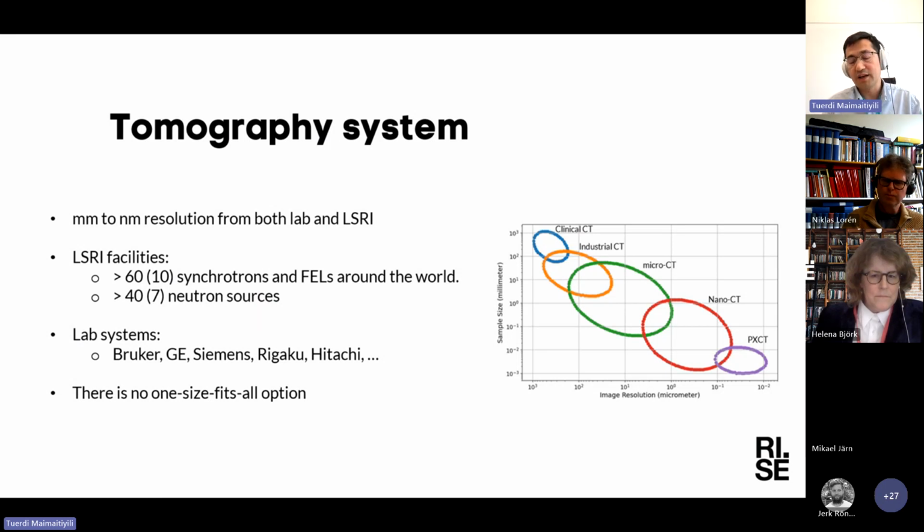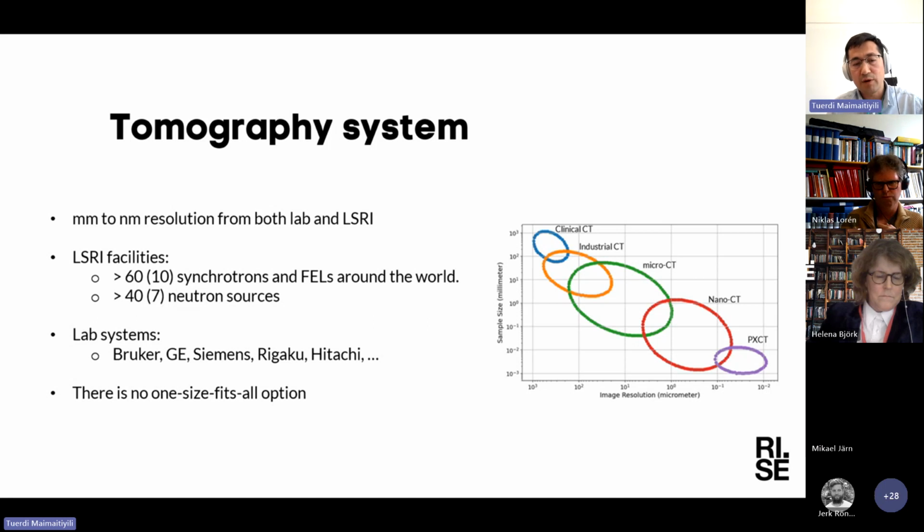In older systems, and even now in medical scanning, we have resolutions of 0.1 millimeter, but now it is commonplace to find scanners capable of nanometer resolution in labs or LSRI facilities. It is quite widespread, and almost all the big producers and lab facilities have such capacity.